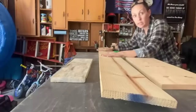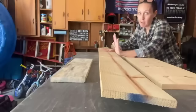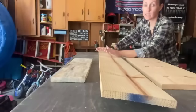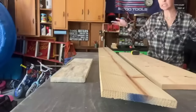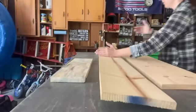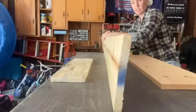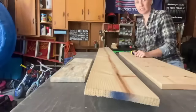And this right here is how you waste your money. Don't make the same mistakes I have. I always look at a piece of wood and I'm like, oh, this is so pretty. This is gonna stain well. Well, I learned the hard way once getting home and you go to cut something and it looks like this, that this isn't gonna sit flush with somebody's wall if they purchased it. Now, about this much of it is probably good. So that is why you need to hold it to the side. Set it down. Oh my gosh, that is so bad.